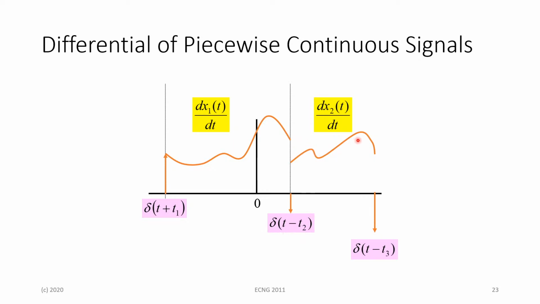We then differentiate for the x2 t signal accordingly as well. And then our last transition, where we had x2 t ending basically towards 0. This actually is also a negative impulse here at t3, because we are dealing with a higher magnitude towards a lower magnitude. So this represents the direction of change, and the magnitude here is mapped accordingly to this point. So further explanation will go on towards this when we actually start doing the questions in problem set 1, and why it is important that we map out these impulse changes for piecewise continuous signals.